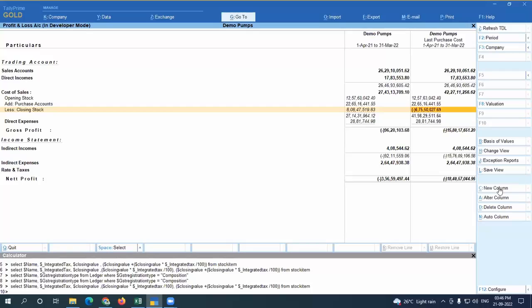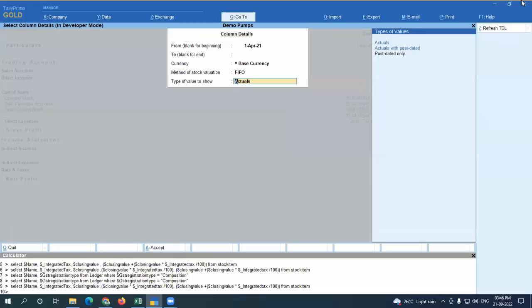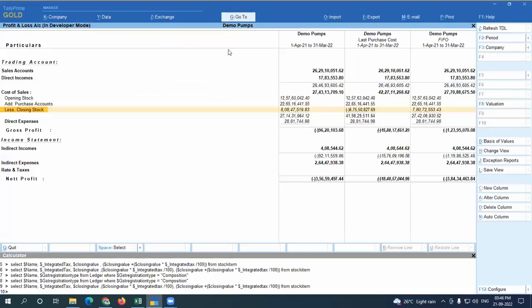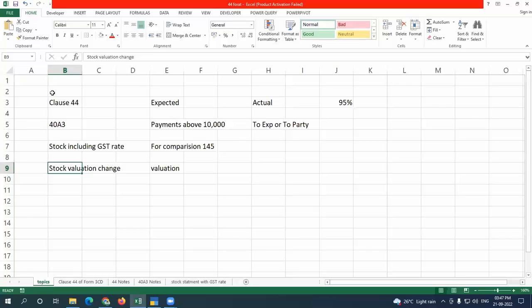So you can again add another new column and you can say here, I want by FIFO method. So everything is in your hands. See here, 8,08,000 and 7,80,000.